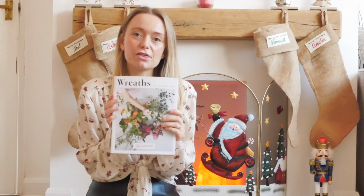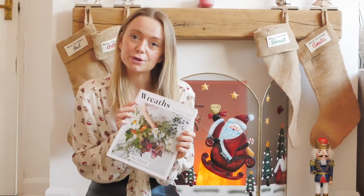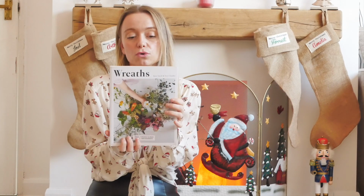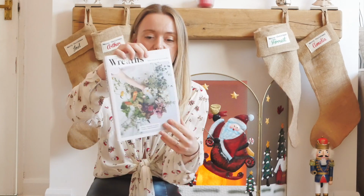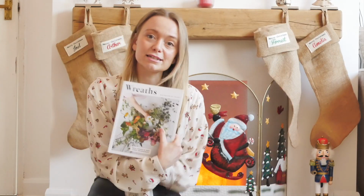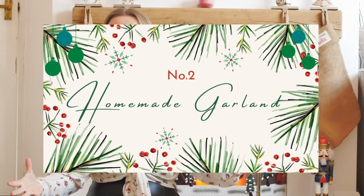I actually have this beautiful book that I bought secondhand about wreath making, and it's mostly all from foraged and dried ingredients, the book there. Which moves us on to number two, which goes hand in hand with homemade wreaths. It can be a homemade Christmas garland.